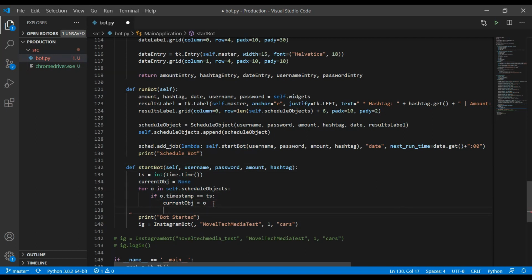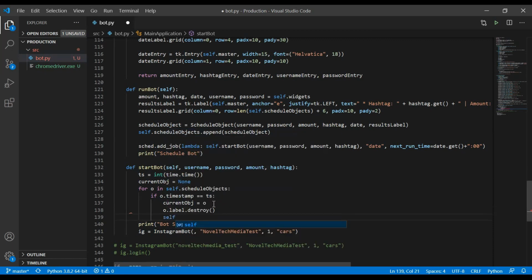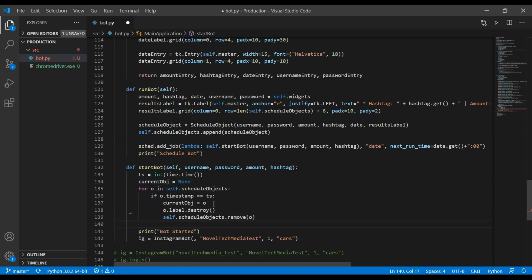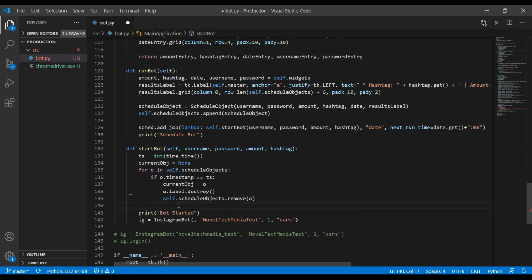And now, since we have access to the current object, we are going to access the label from it, and we are going to destroy it. So now we are destroying the label that is being currently executed. So we are clearing the list from it. You will see this in a few seconds in action. And we can also now remove the object from the list. Actually, when removing the object from the list, the label doesn't exist in the list anymore, but it is still not being destroyed. It would still be persistent there because it is attached to the frame. So the garbage collector wouldn't dispose of it.